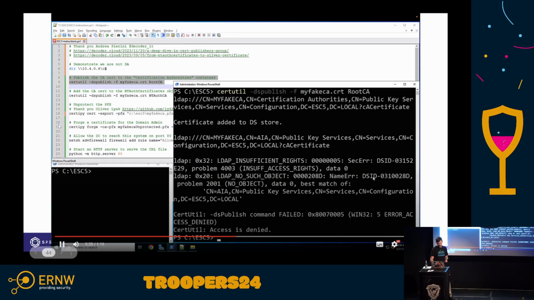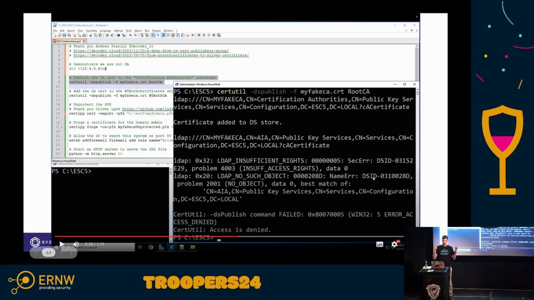So what exactly is that doing? It is taking the CRT, which will be in the format that we were seeing before. It will convert it into an ASN1 formatted certificate.